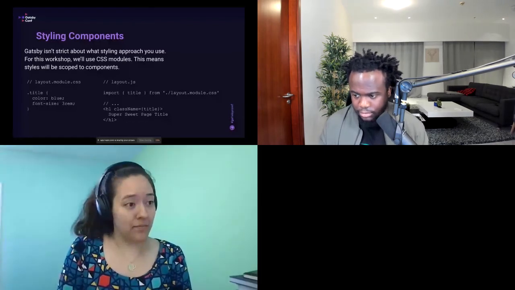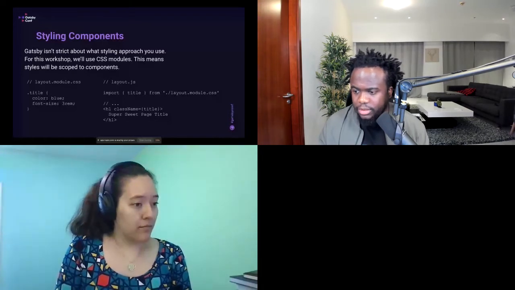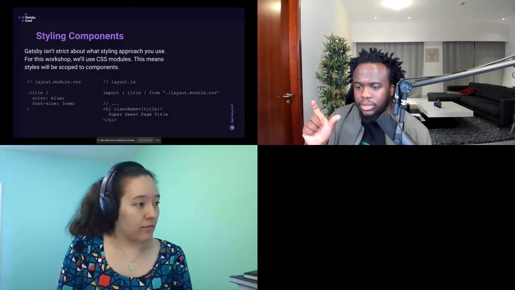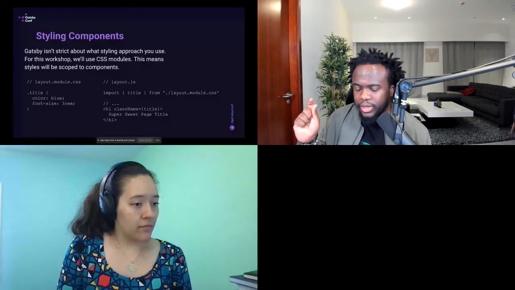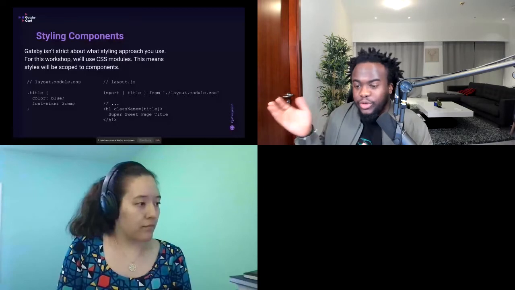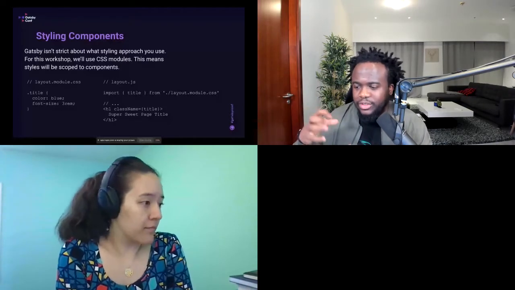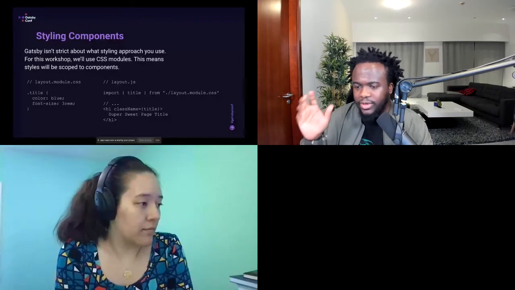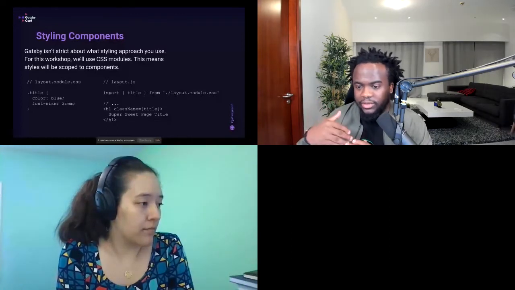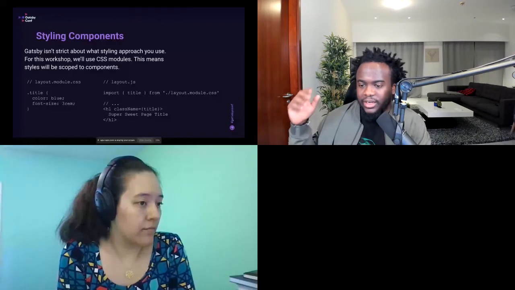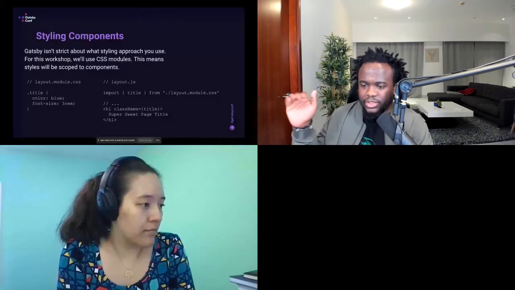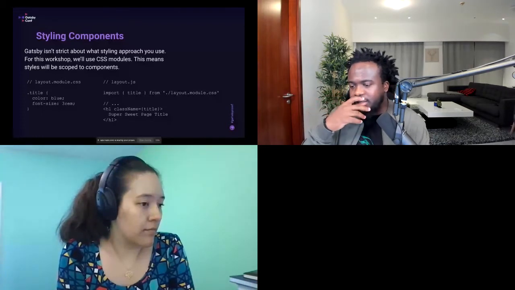Then you can apply those styles to different elements using the className prop. I just want to add, if you want to add the styling, you can actually put your components wherever you want, but just to make it organized, you can put your components folder and then have your layout.js in that folder, and then have the styling for that just right after it, layout.module.css, so that it looks more organized.